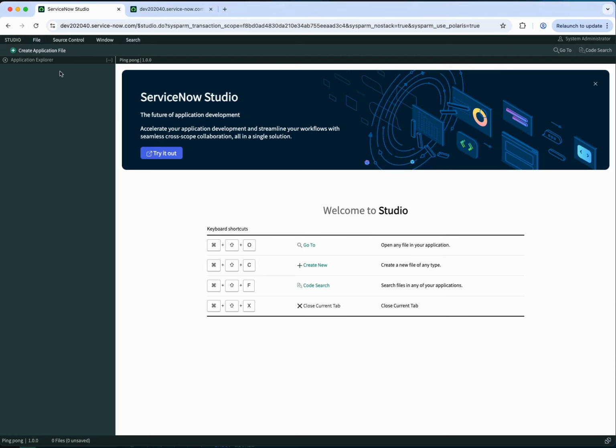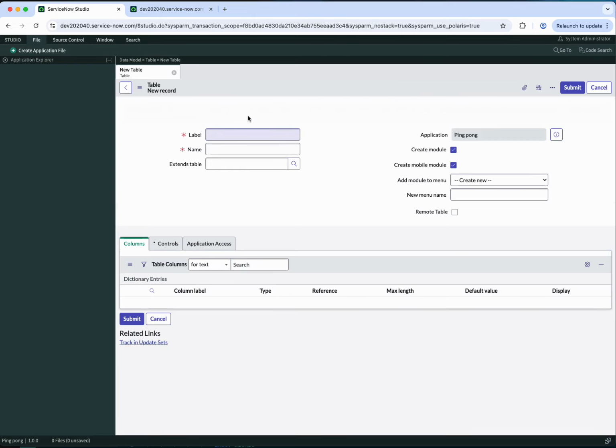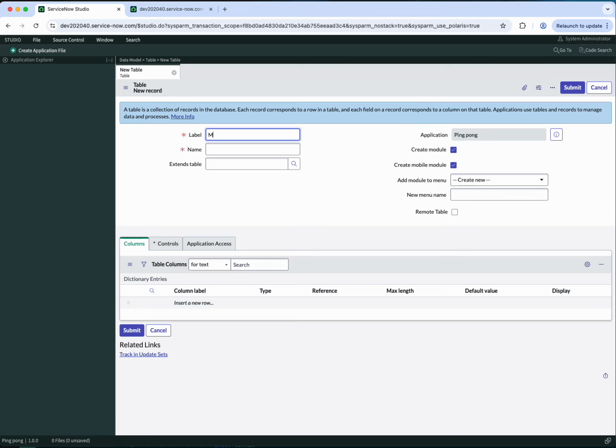So let's go into an instance and create a simple table. I've created a scoped app for ping pong, so let's create a matches table. Sure, that's fine. That's all fine. Let me see. We need 2 players for a match.